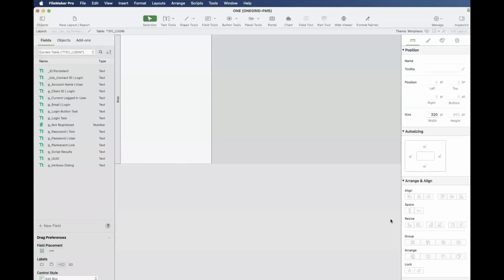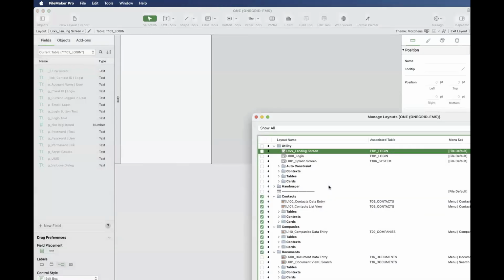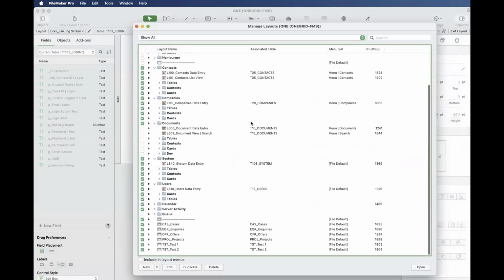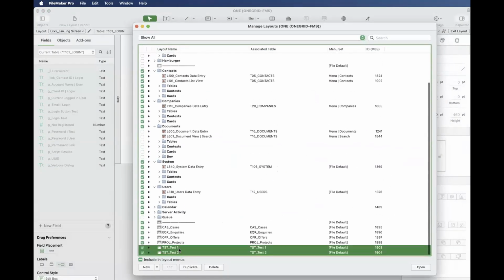Also, FileMaker created automatically two layouts that point to that test 1, test 2 occurrence. So FileMaker creates the occurrence automatically. You create a table, the occurrence is created, and the layout that points to that occurrence is created as well.